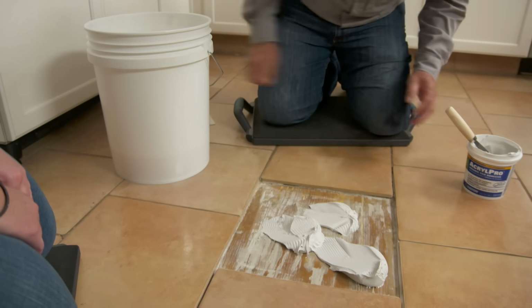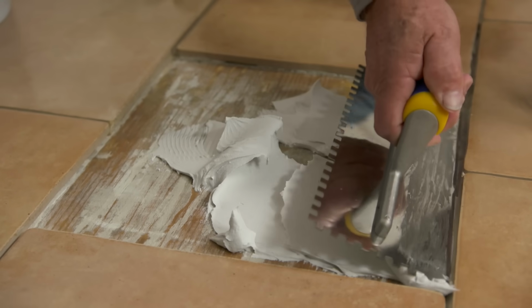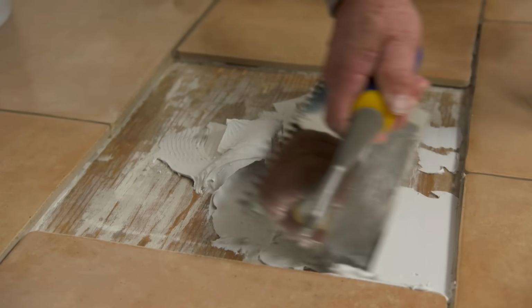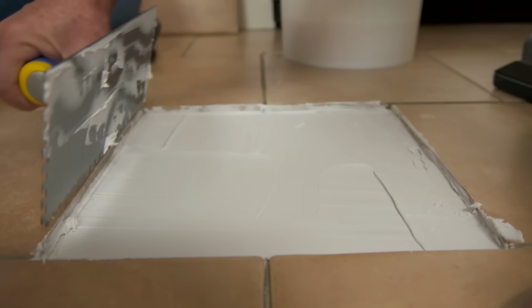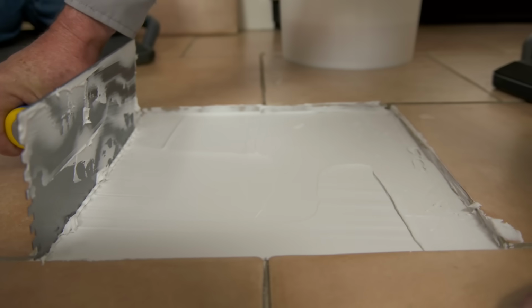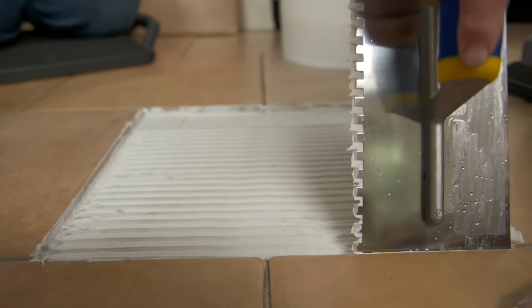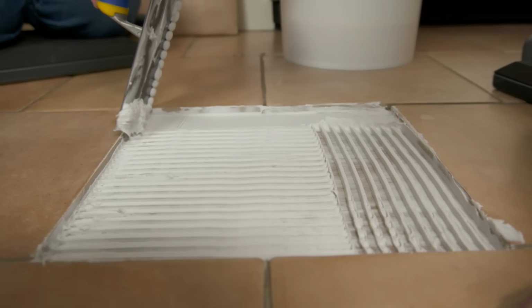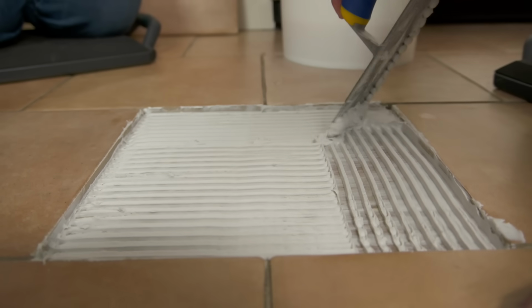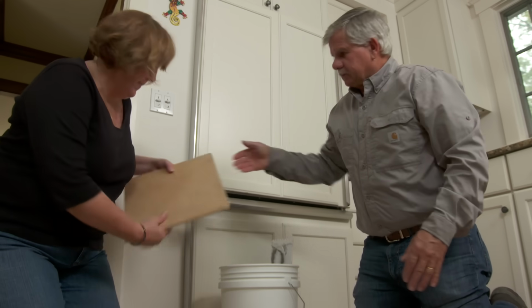And now I'm going to use the straight or flat edge of the trowel and just spread it around onto the plywood. Now I want to use the notch side of the trowel, and I want to try to stand the trowel up as straight as I can to get the maximum out of the notch. Got it. I'm going to do the same thing this way, only I can do the edge of the trowel again, stand it up, drag it across. Over here. All right, so why don't you hand me the tile? All right. Here you go.